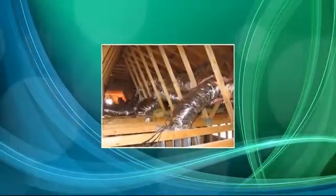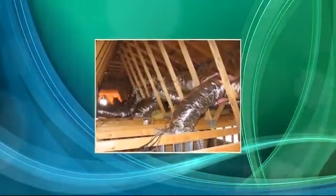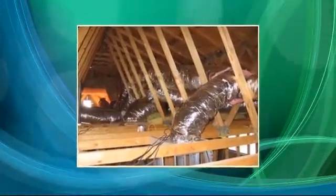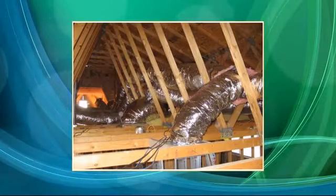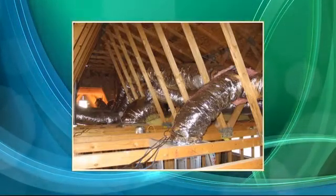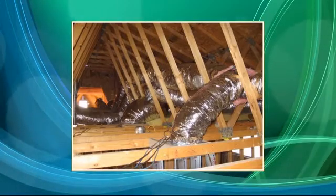Explain why. If you have any kind of leakage in your ductwork, you're going to be air conditioning spaces that you aren't in and you don't use, like your attic. You can take notice, it'll be 20 degrees cooler. You'll see some cobwebs moving. It's a very good sign that you have duct leakage up there. You want to give us a call. We can fix that and put all the air in your house where it should be.